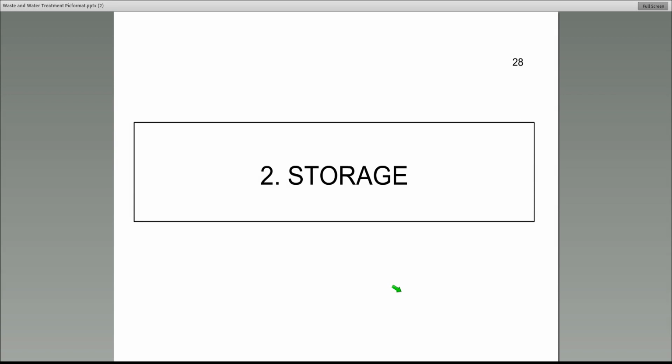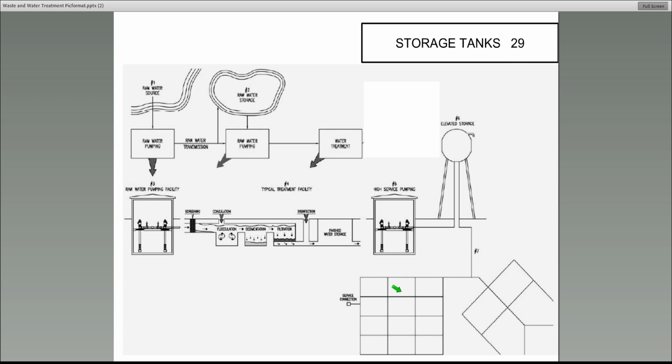After you treat the water and it's chlorinated, it's going to go to storage. Usually it goes to an elevated storage tank that would be located across town at a higher elevation from the water treatment plant. And there's a reason for that. This kind of shows everything together, where you have the water treatment plant, but you have to have an elevated storage tank. Let me show a better picture on that.